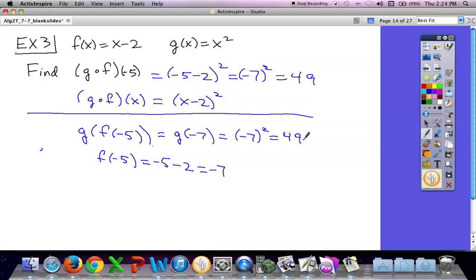It has to be the same thing. But they take it like a two-step process. You plug the negative 5 into the f. That's a domain kind of thing. And then you calculate the value. You get negative 7. That's a range. But then that plugs into the g like an x value, like a domain. And then you get the answer. So the output of one function is the input of the next function.